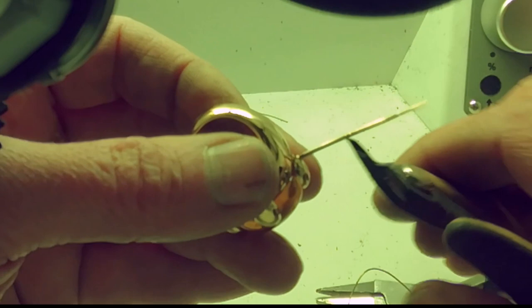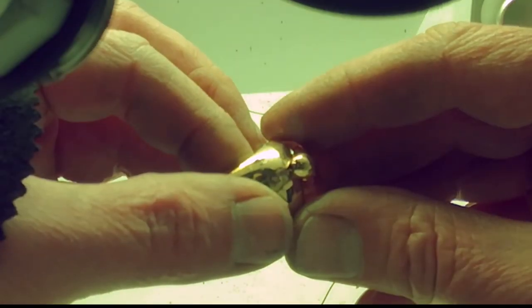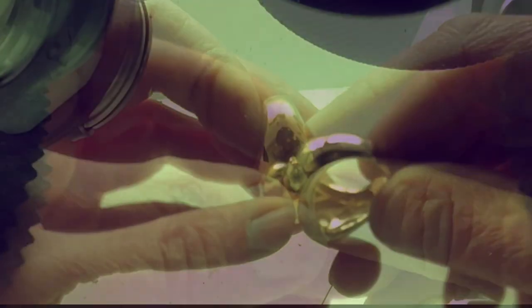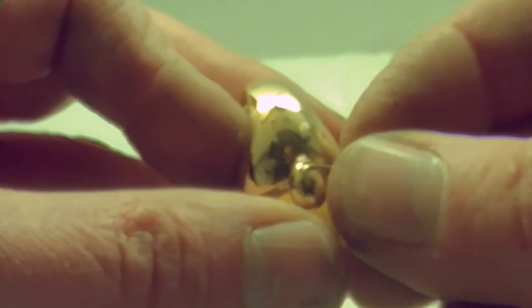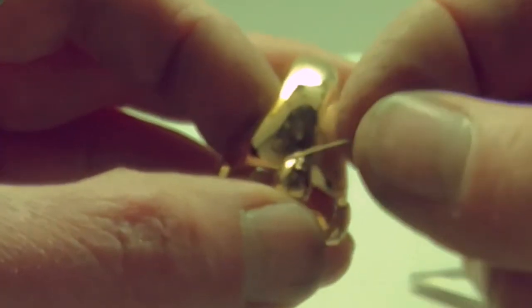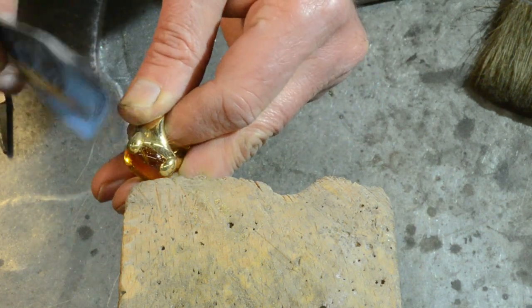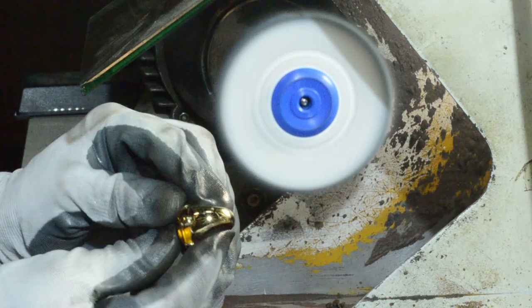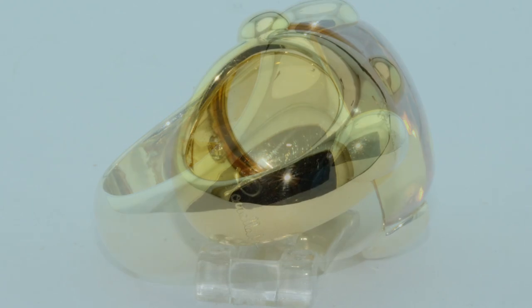We reassemble the jaw with a pin, which we fix with the laser welding machine. We finish the welding details, polish where necessary. In the end, we managed to preserve the integrity of the ring.